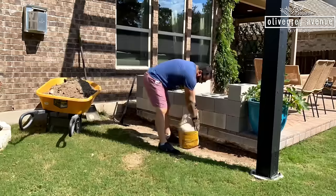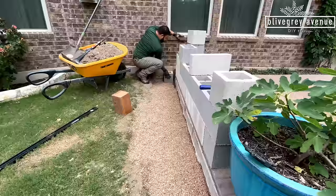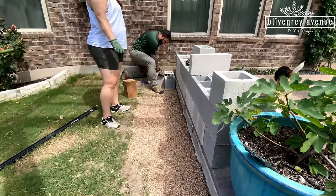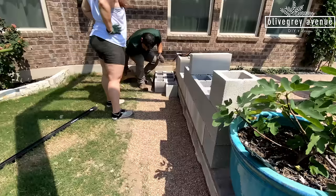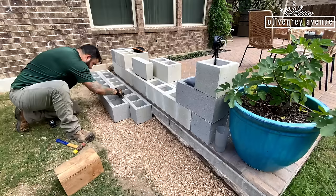We had a clean slate to start working on these raised garden beds because Steve had to remove the previous raised bed before we built the pergola. He dug down a couple of inches to give the pea gravel someplace to go, then he tamped the pea gravel using a block of wood to compact it and get it as level as possible. He had to place every cinder block and level each one. This was the longest, most tedious part of the process, but this base layer is the foundation of the entire thing so it has to be level and pretty much perfect.